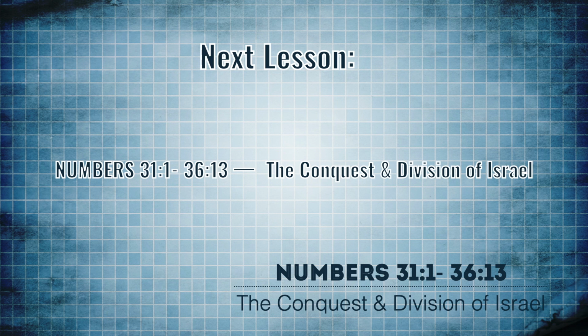A lot of this material in 31 through 36 is also going to carry over to when we get into Joshua, end of Deuteronomy. Of course, Moses is going to die, going to go up Mount Nebo, Pisgah, and die in chapter 32 of Deuteronomy. And then in Joshua, we're really going to get into the conquest and division, but we're getting into allocating land, who's going to be where in this next lesson.